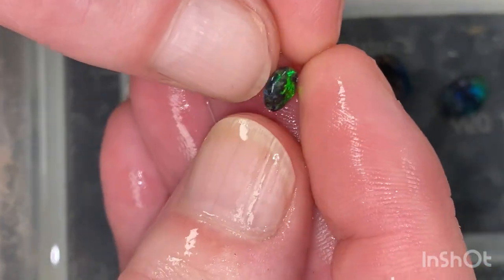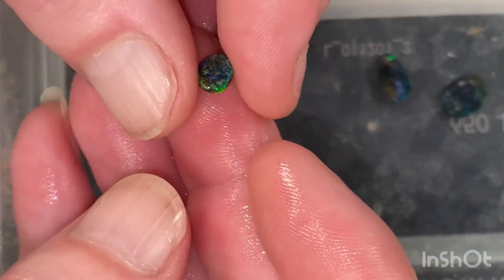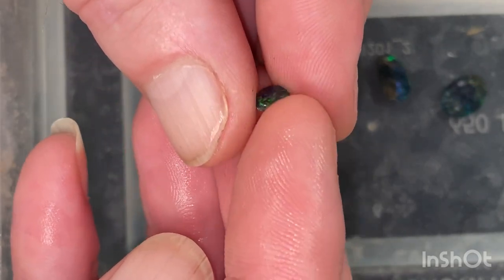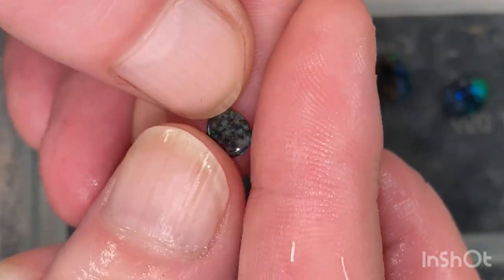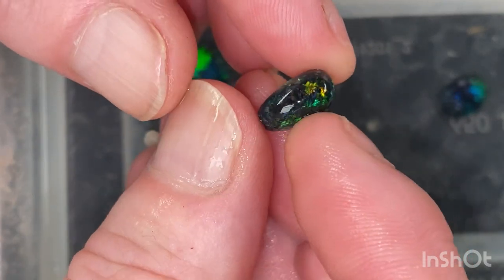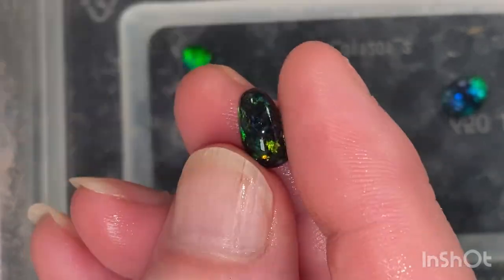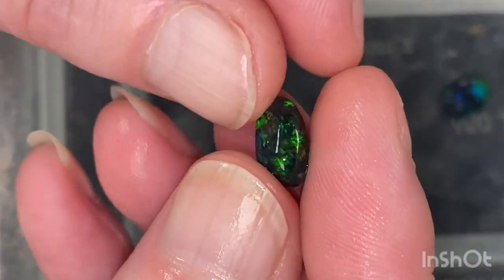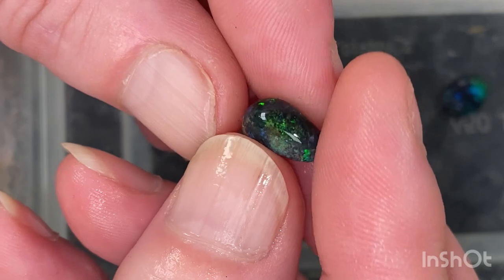So here we go. Start with a little one. Unreal. The color that these were, quite white. Now that color is standing out so much more with the black background. So this is why we treat. Clearly is a better looking stone now than before. And now it might be actually worth something compared to before, when it was just, yeah, what can you do with it? It's just a white stone. Unless it gets wet and hits the light the right way, you won't see anything. But now, unreal. Very happy.